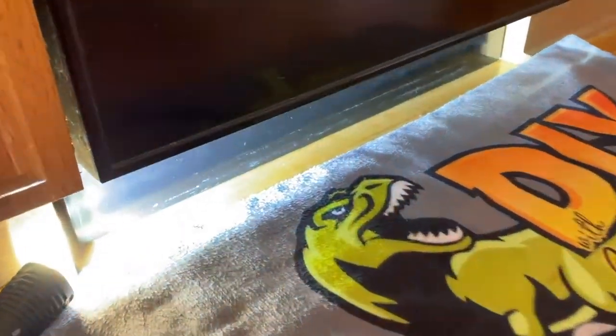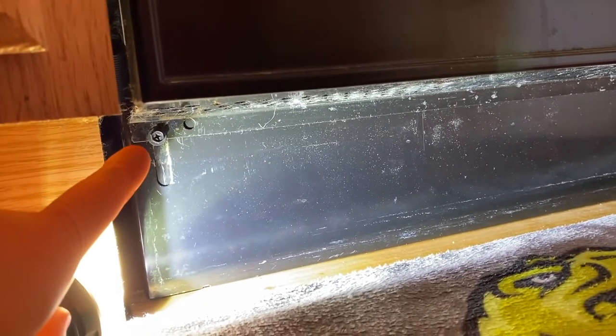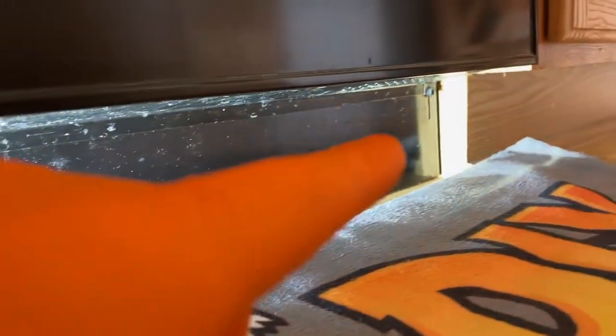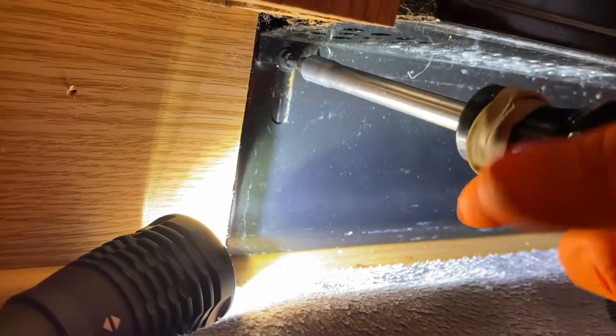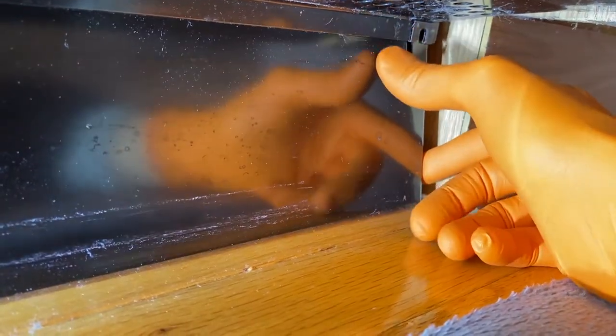Coming down below, I've got a flashlight in place. We have this lower panel that we have to remove — a Phillips screw on the left-hand side and a Phillips screw on the far right. Go ahead and remove those. After removing the screws, go ahead and push your finger in and slide the panel over. Go all the way to the bottom and slide it outward. You'll notice the upper portion is behind the upper panel flap there, and we need to pull this out and under as shown here. Go ahead and set that in a safe location.